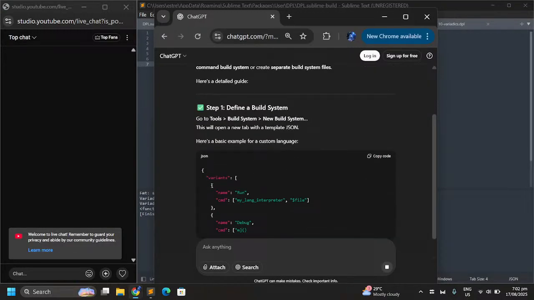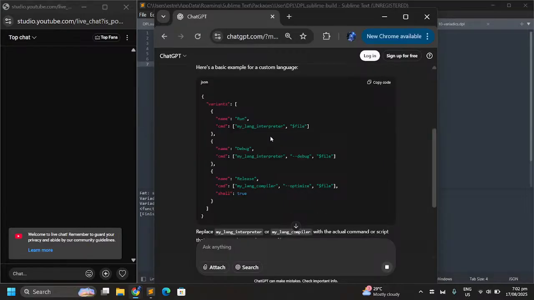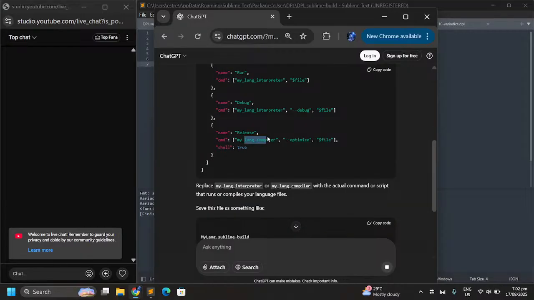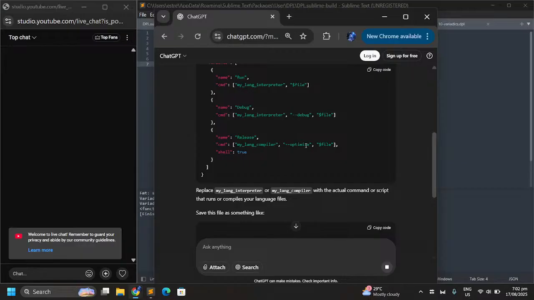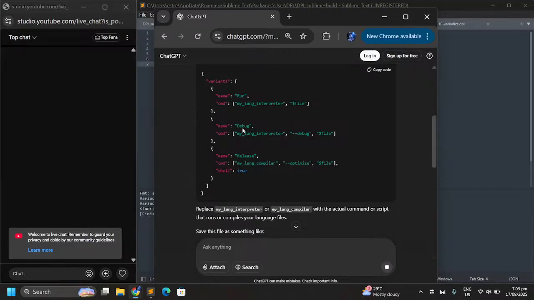Oh, okay, so variants. So run, debug, release. So CMP. What's the default? So what's the default then?